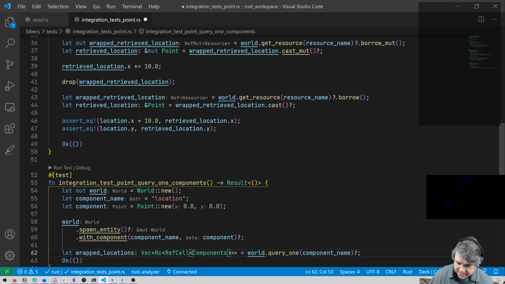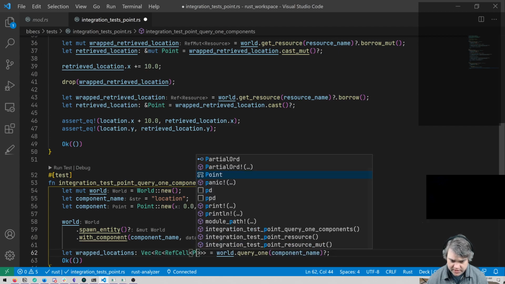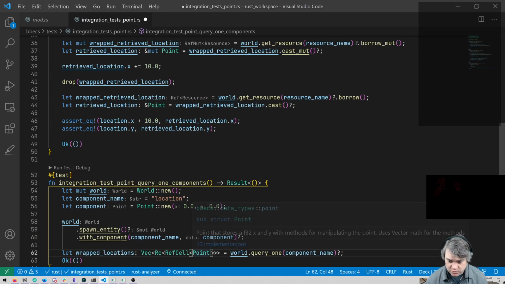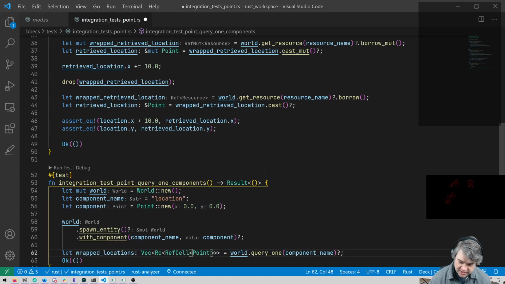Now, would that make sense, or should I have this be essentially point? Should we know that this is a point at this point in time? And if so, how do we convince the borrow checker that we actually know this? Or I guess it wouldn't be the borrow checker, but the type system.